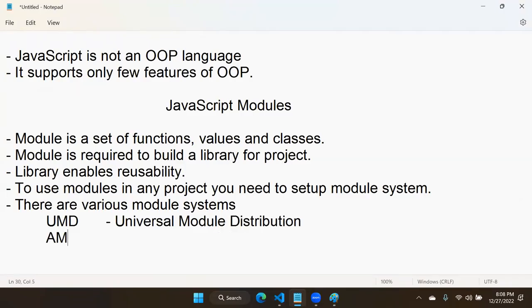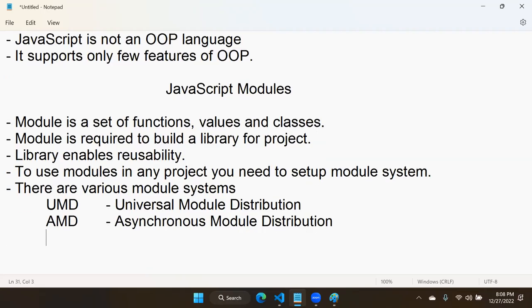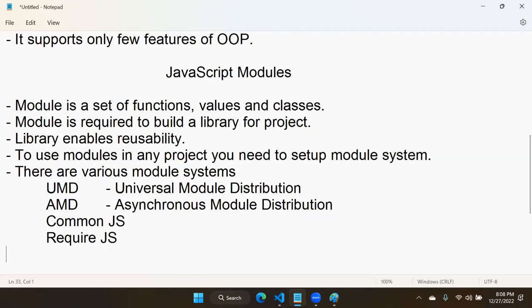You have AMD, Asynchronous Module Distribution. We have CommonJS. We have RequireJS like this.